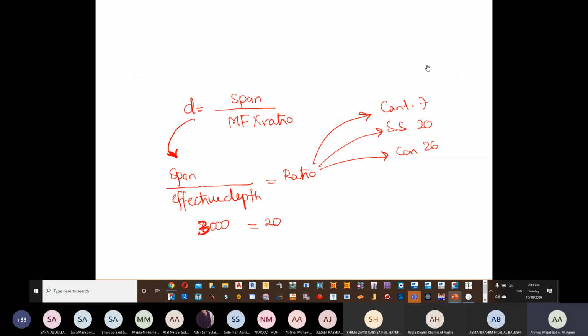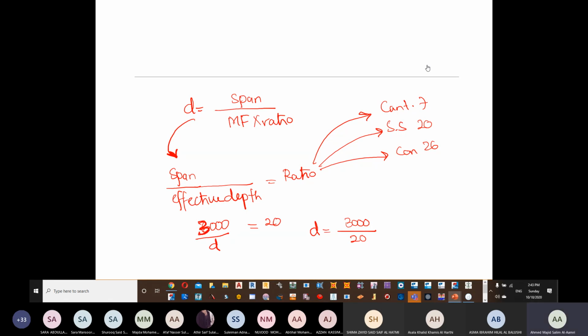So 3,000 divided by d should equal 20. It means that d is equal to 3,000 divided by 20.